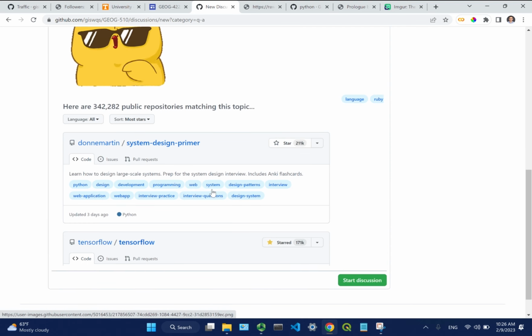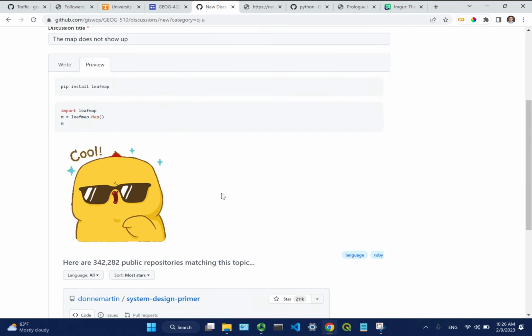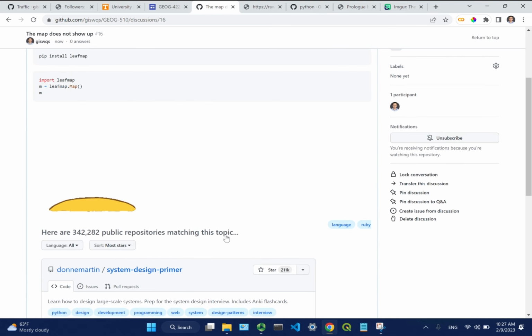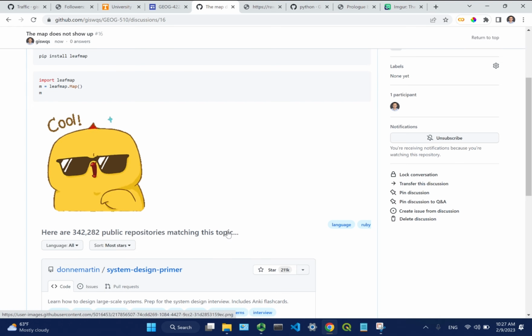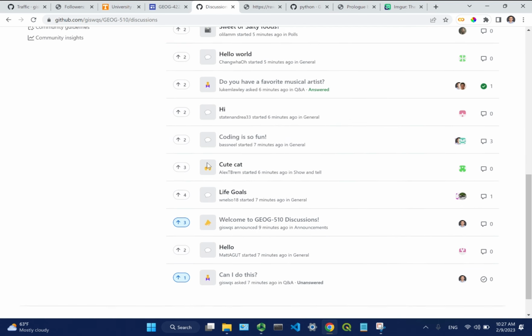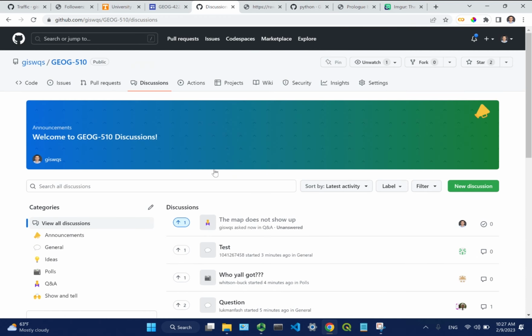Pretty nice. So you can add videos, images, anything, like MP4, but not a large file like a gigabyte. If it's only a couple of megabytes, you can certainly do it easily. And once you have this, just submit the discussion. Boom, right? Now you can have code, you can have all kinds of stuff. So this is where you ask questions if you need help. Okay, so now discussions. Wow, the discussion grows, right? So nice. So now you can enable discussion for your repo.